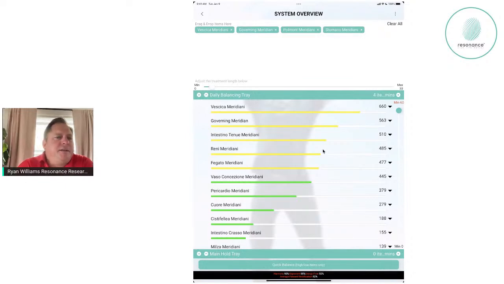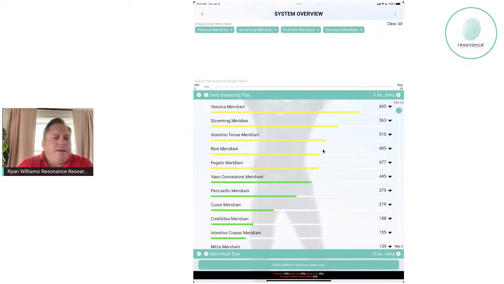What that means is that these items at the moment are not so specific for the client, just for the simple reason that, A, they're not very high, which kind of makes sense. But if this had given me a low percent rectification of, let's say, 5 or 10%, what that means is the body's absorbing those frequencies, and it's saying, yes, I need more of this, I need more of this, I need more of this.